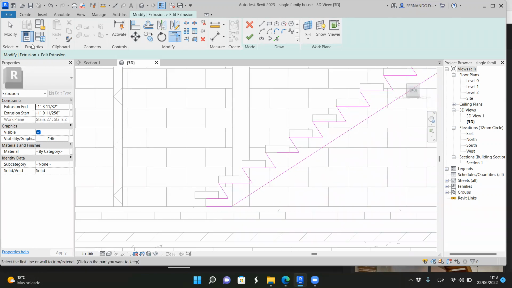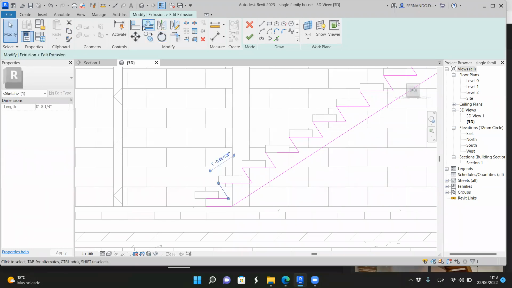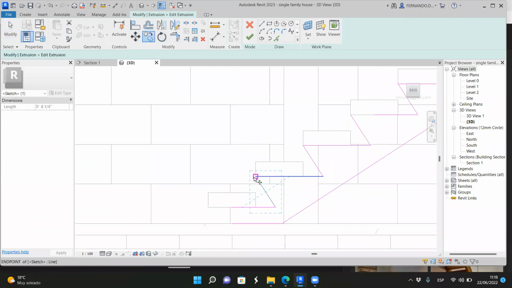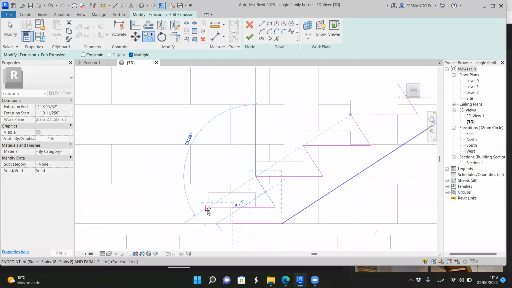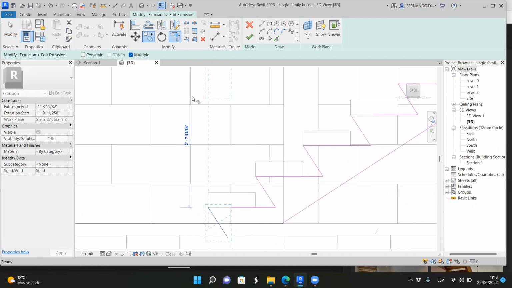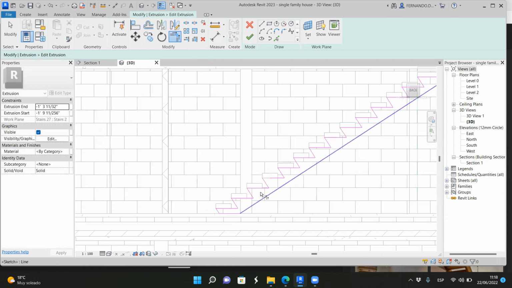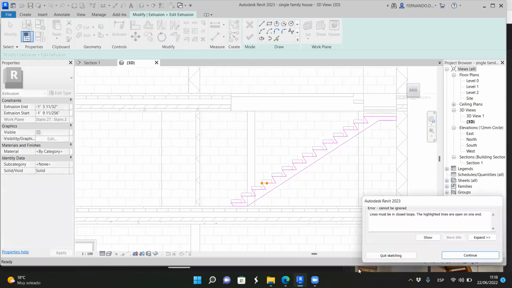Okay, we still have to close that one. So I'm going to copy this here and trim all these. So when we have a closed shape, then we can finish.